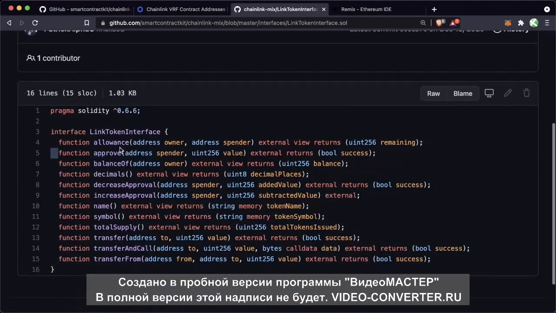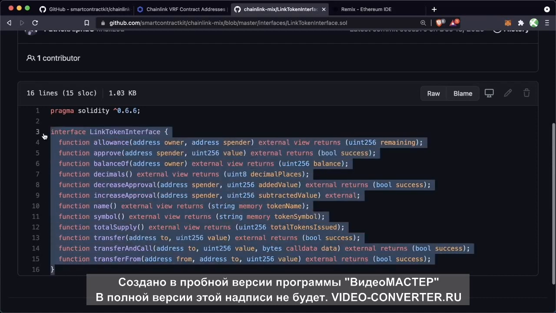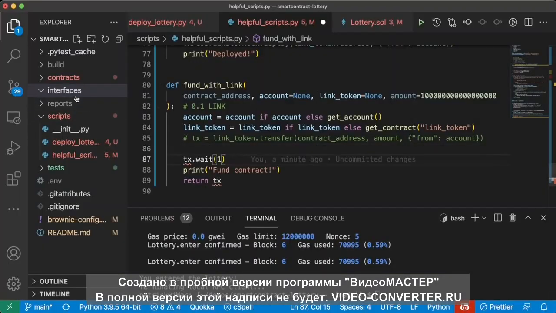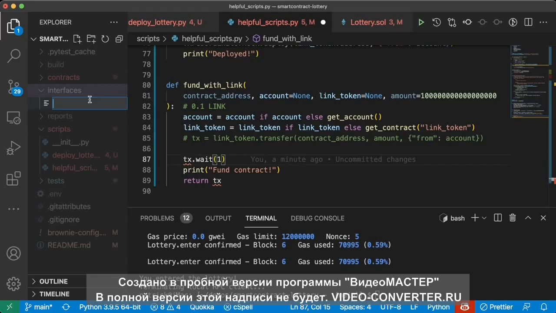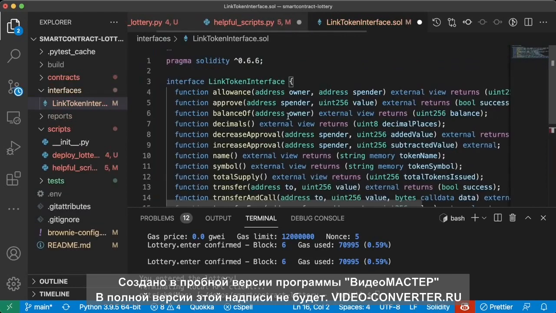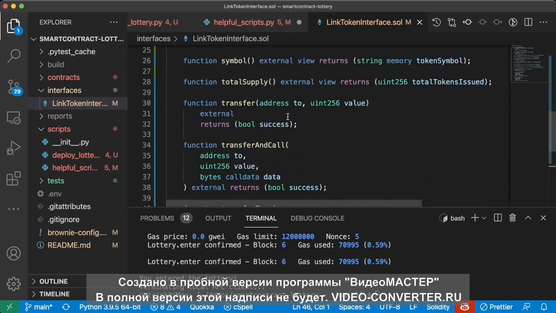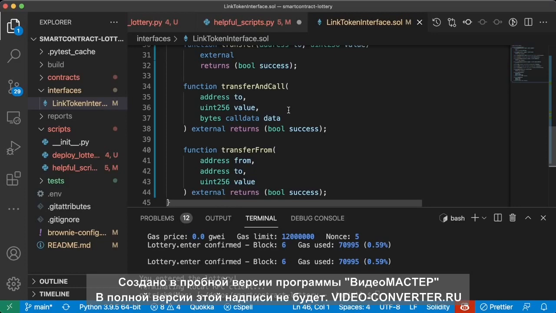And this will compile down to a way that our Brownie package knows how to interact with these contracts. So if you wanted to, we could just grab this, go to our Brownie section. We'll do a new file in interfaces. We'll call it link token interface.sol. We'll paste it in here. Save, and it's auto formatted.